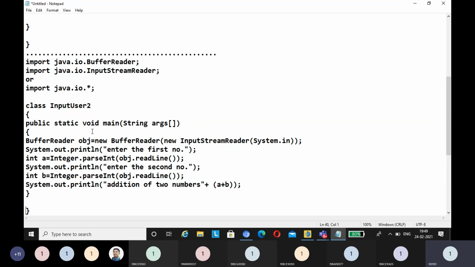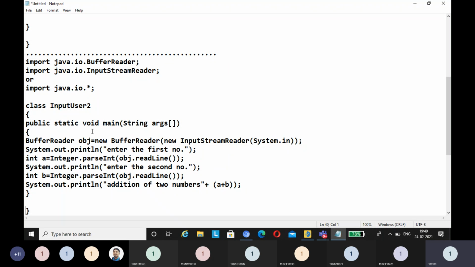In a, we have taken a variable a, and because it's an integer type you have to typecast it. Whatever we are reading in the console is a string type. So the object's readLine reads the input from the console window, and afterwards we convert it into integer form using Integer.parseInt and store it in a. In a similar way we can store b, and print the addition of two numbers on the screen.